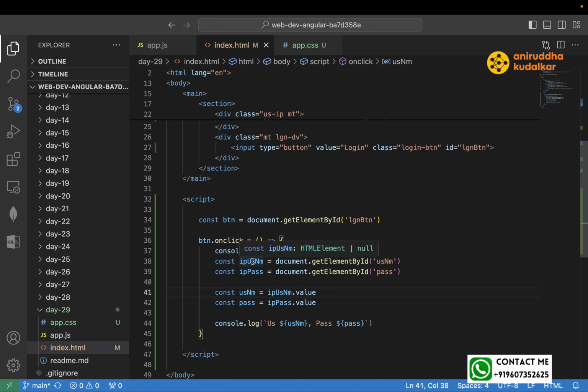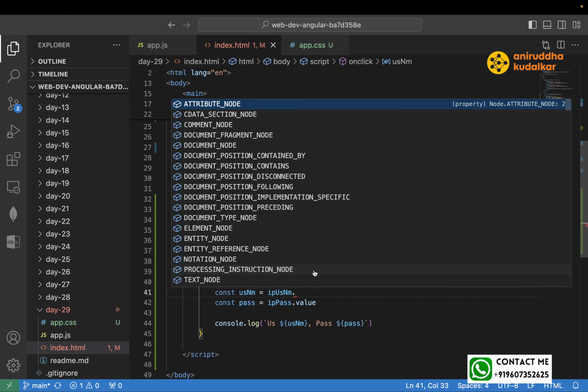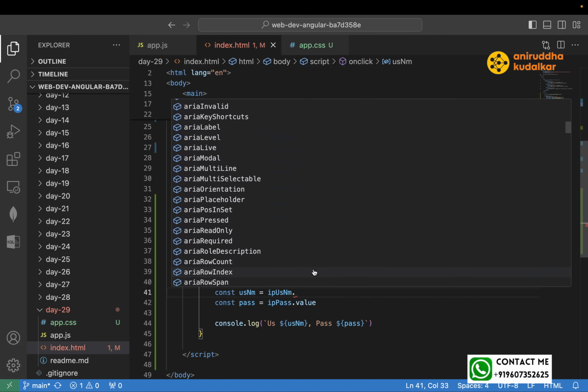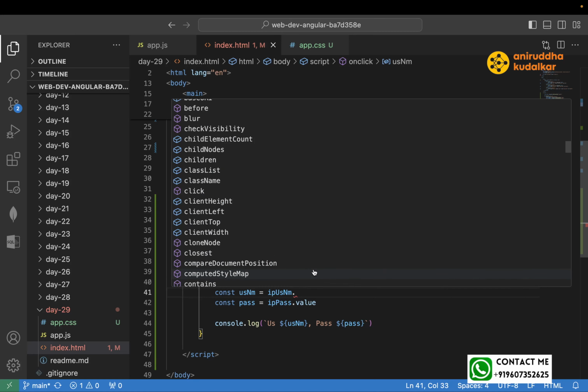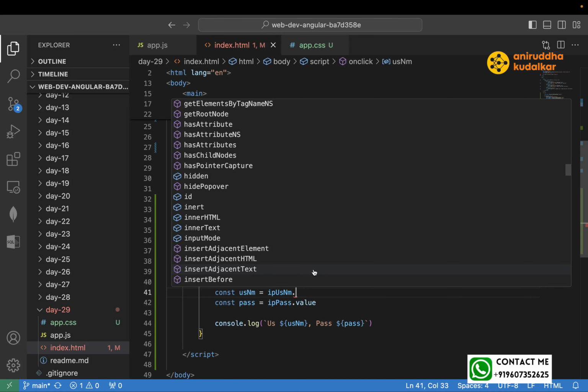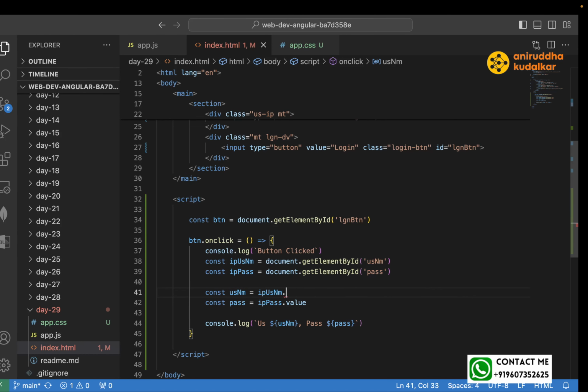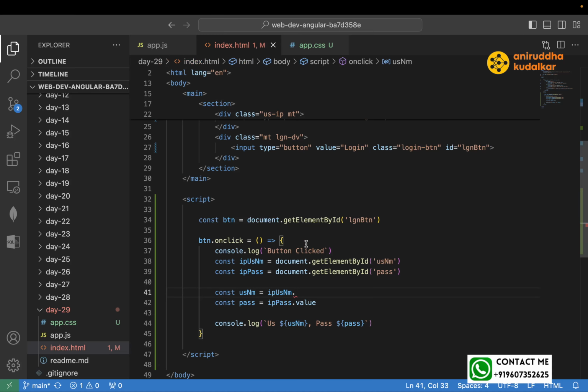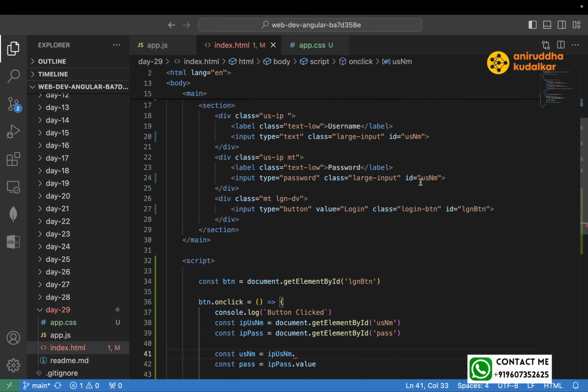So this is the HTML element. Now can you see this is the built-in code they already have written. These many methods they already have written. To what we have assigned? ID USNM. Can you see both the places? This is the USNM. This is the pass. This is the password.